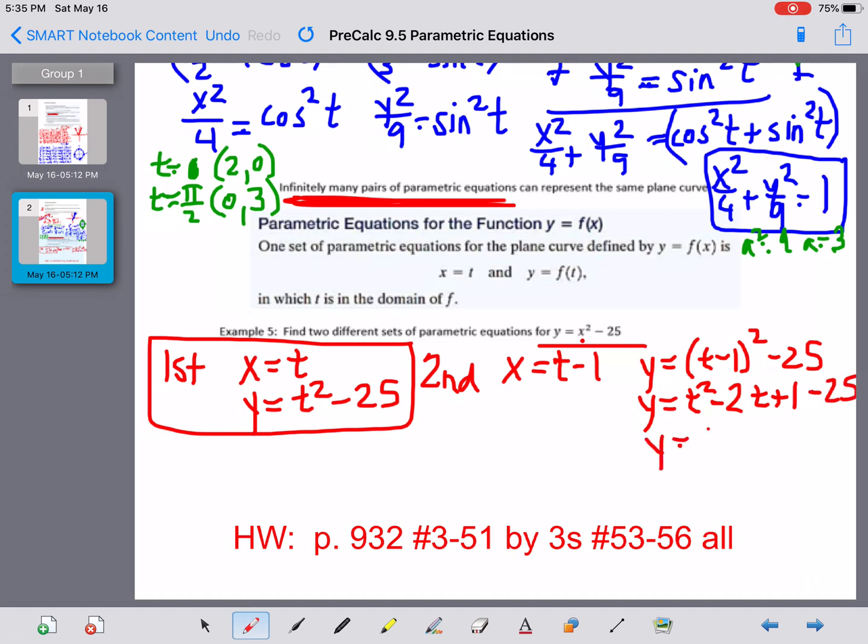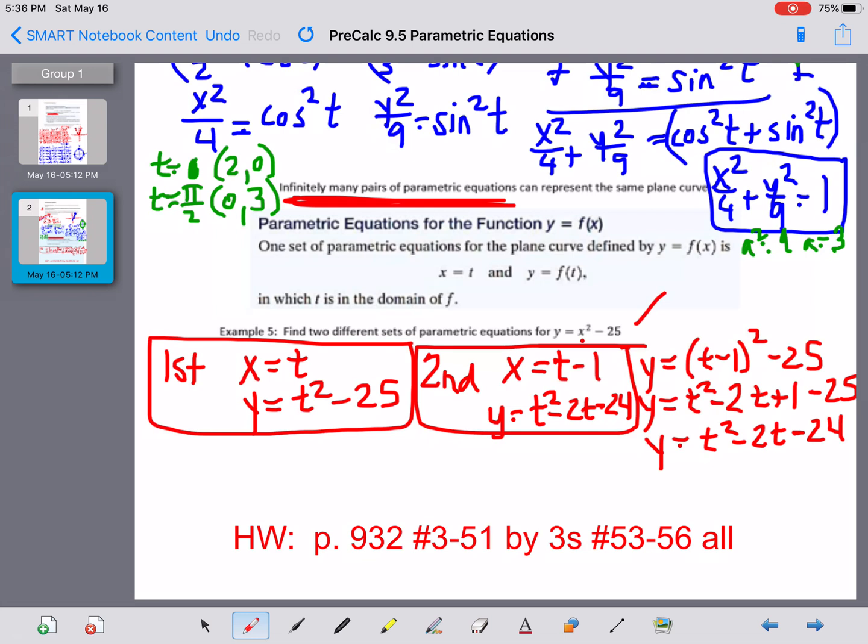And once again, if I graph these two together, t squared minus 2t minus 24, I will get the exact same parabola, whether I do it in a rectangular form to start with, whether I do the first parametric equations or the second parametric equations, they will all end up with the same thing. And you can see that if you wanted to come up with a new example, you could make x equal t plus 5. You could make t plus 273. My guess is the numbers would get ugly, but that's really all you need to do to find out different examples. All right, have fun with parametrics.